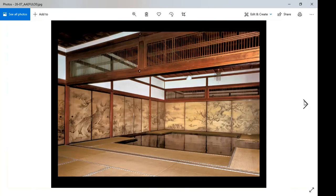Of course, if you open all the windows, they are less dark, but they're not known for their open, free-flowing floor plan. That's a phrase you should use in your notes. This is an example of one of the earliest designs to use this Japanese concept of an open floor plan or free-flowing floor plan. That's actually the word I think that most architects would use today.